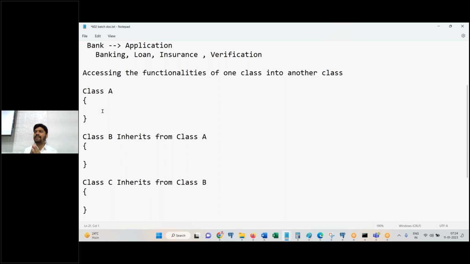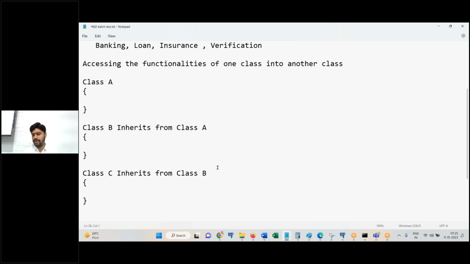So loan department, apart from having its own functionalities, will try to access other functionalities from some other department. Same way, a child class will have its own functionalities, and at the same time, some functionalities it will take from the parent class. I will tell you about the advantages of why we need to design like this with an example. Let's finish this and then we come to other questions. Just be with me. Now see here.